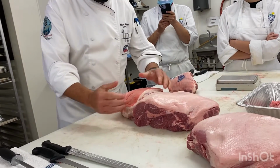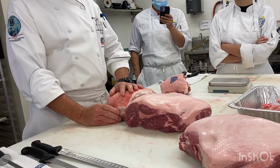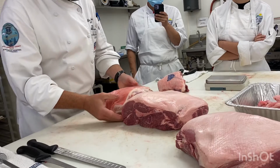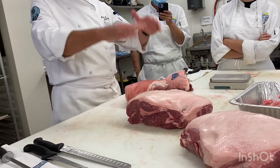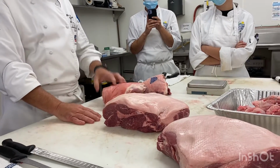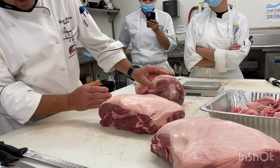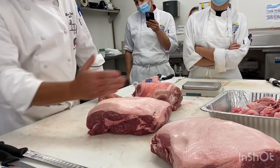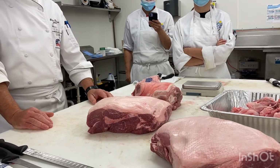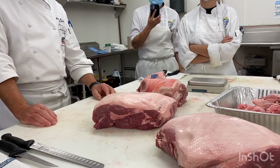So we got our Boston butt, and what else? Picnic shoulder. Most of the time this is used for roast, pulled pork, things like that. Barbecue pork, whatever you want to do. Sometimes they even cut this into strips with the bone, and you get your short rib cuts that are slow roasted and things like that. So there are multiple cuts being done out of it.